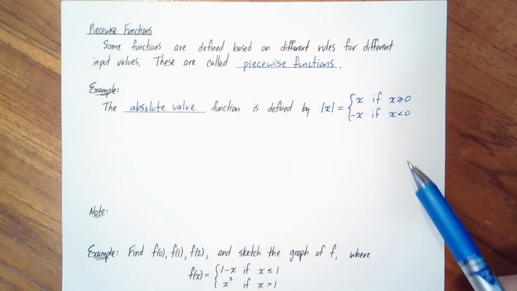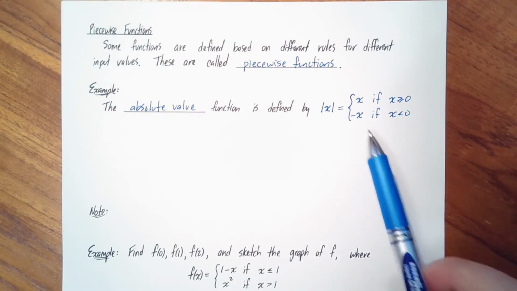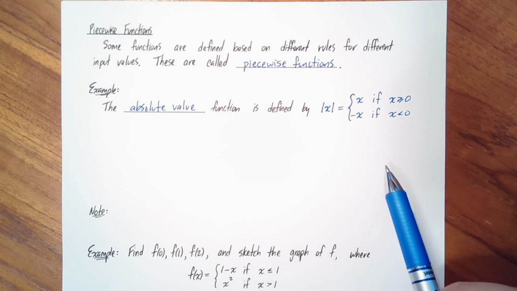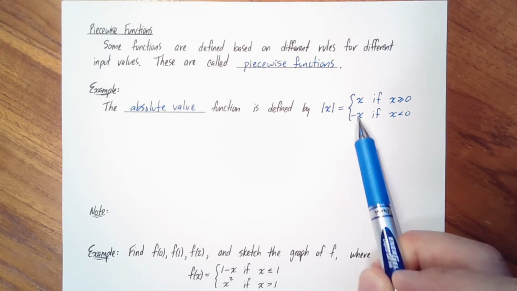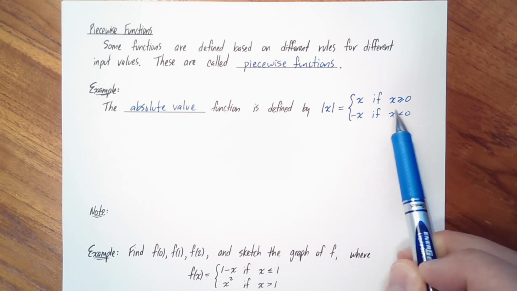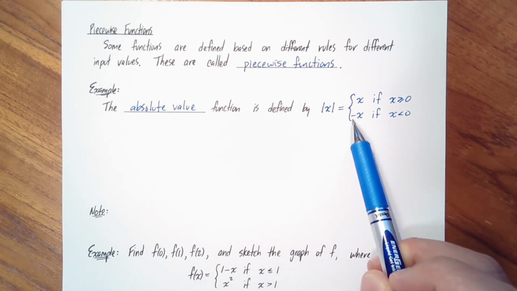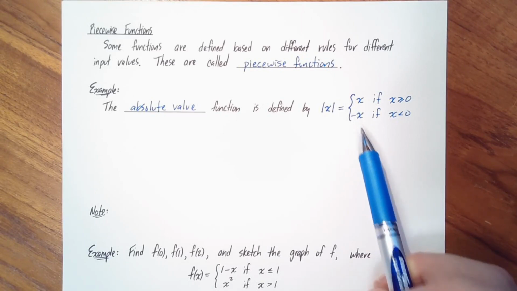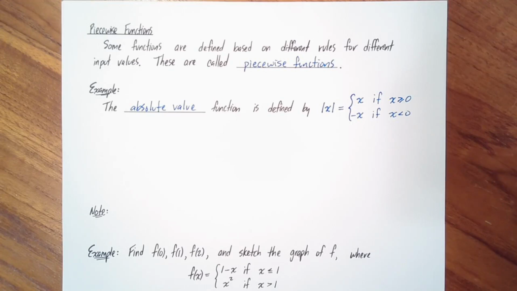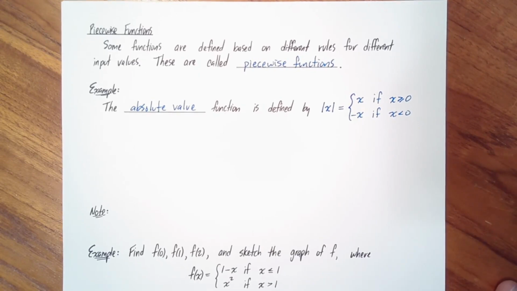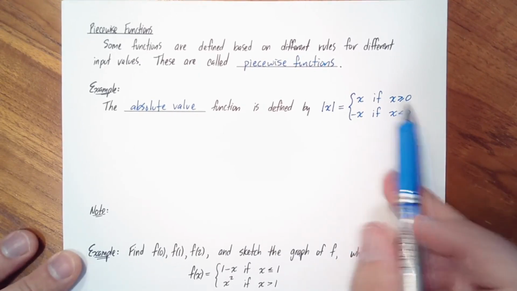Now, I just want to pause here for a moment because a lot of times when I cover this at this point in the course, I get a couple of sideways looks because people don't quite understand where this negative comes from. Think of it this way. If x itself is a negative number, what would happen if you put a negative sign in front of x? If you put a negative in front of a negative number, you flip the sign and make it a positive number. And that's exactly what the absolute value ought to do to a negative number. So that's in fact exactly what you want. Okay, so this is an example of a piecewise function.